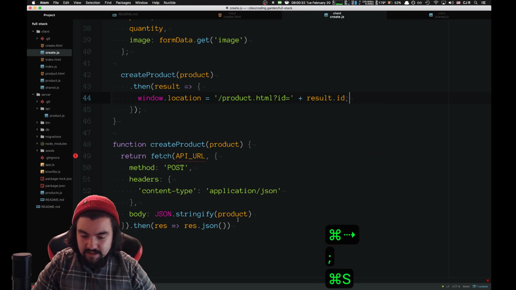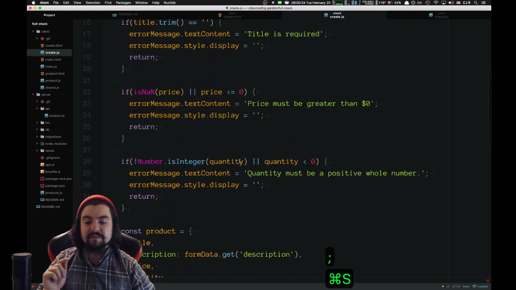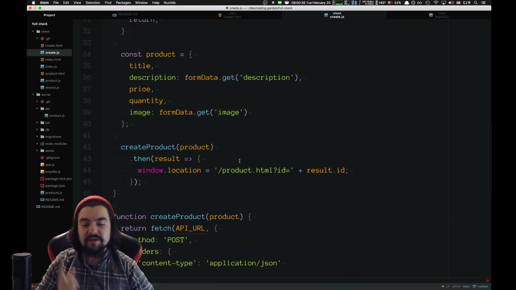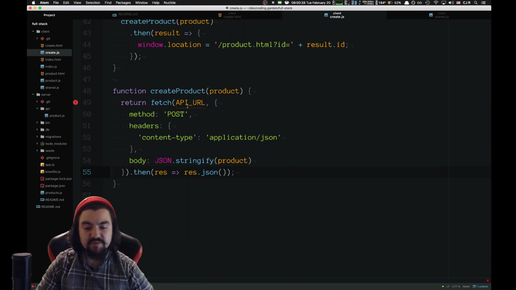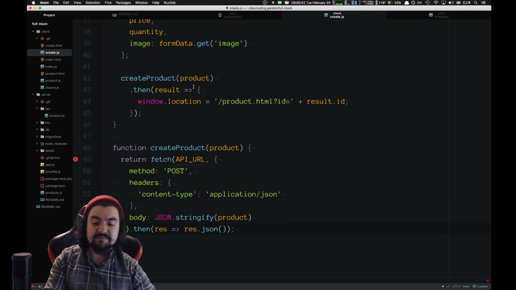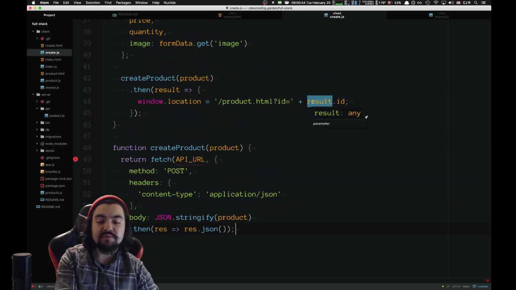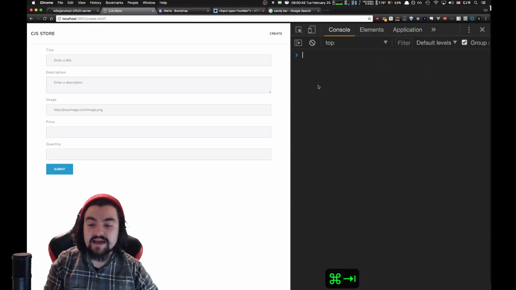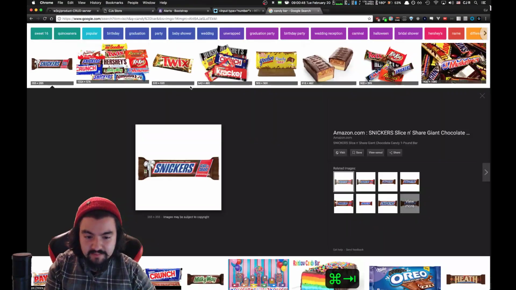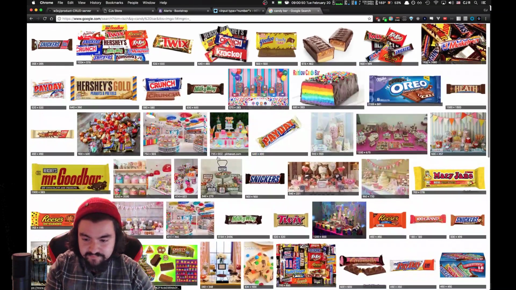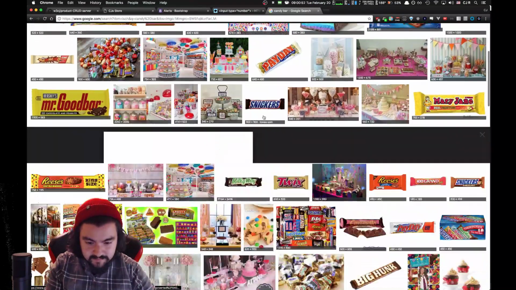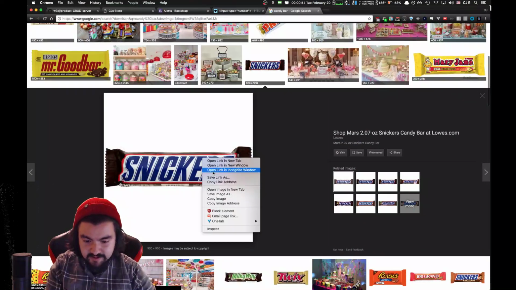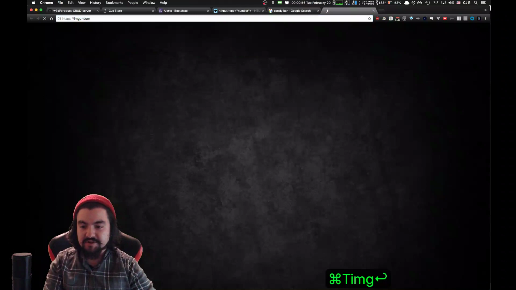Cool. So we fill out the form, we validate everything, we create an object, we send a post request to the server with that stringified object, and then once the product has been created, we redirect to the single product page of the product we just created. Let's see it happen. Okay, I need a bigger image of a candy bar. That's decent size. Let's grab that. I'm going to upload it to Imgur.